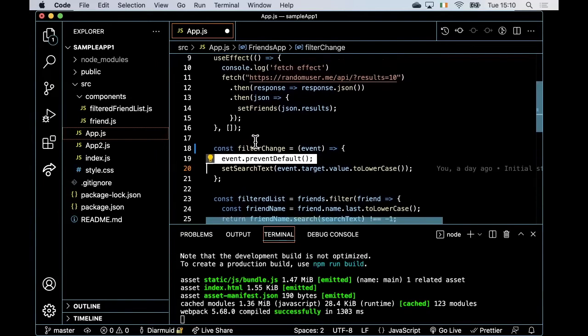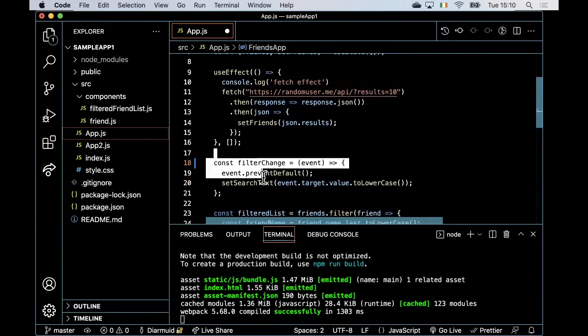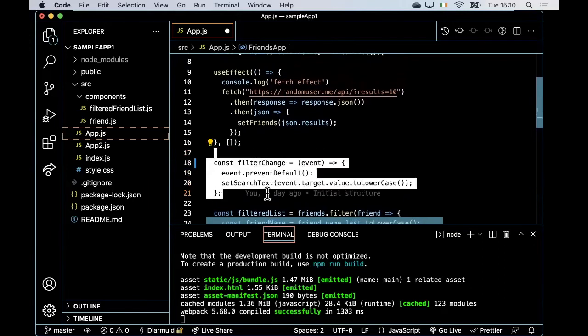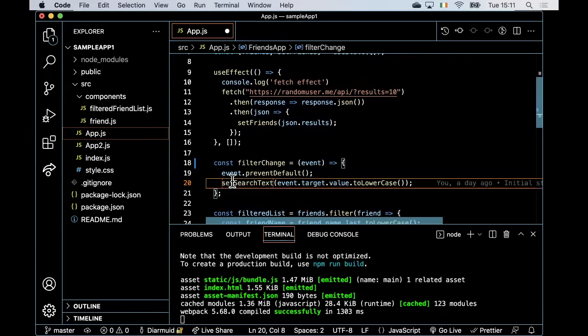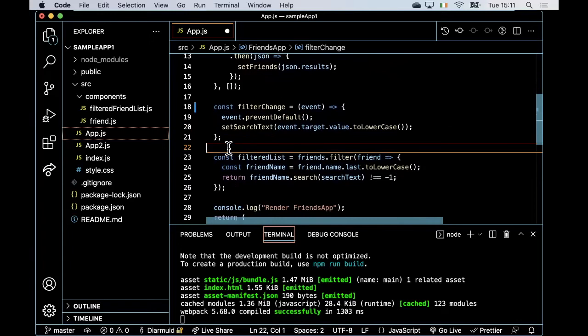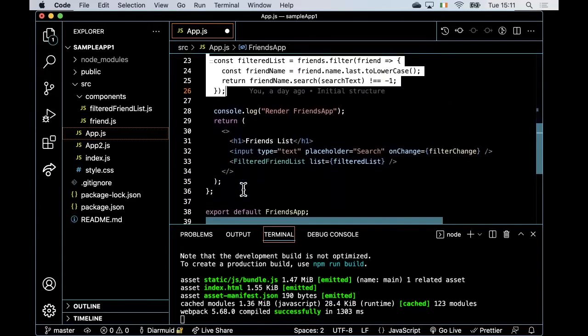So this is like my button handler earlier on. We know now that whenever the user types something into the text box, I perform a state change, so my component re-renders. And every time it re-renders, it recomputes this. And so it's passing a new array down to my subordinate component every time.